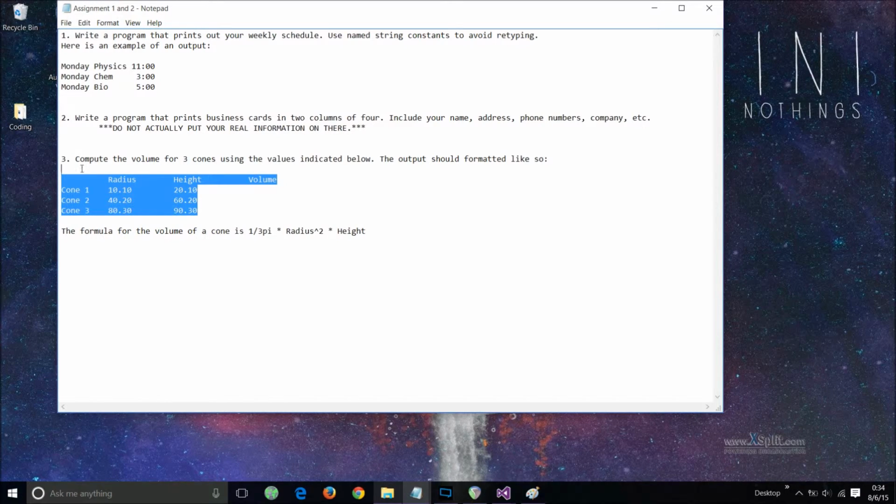Your test data is going to be 10, 10, all these numbers, and you should have your volume output out here. Okay? The formula for the volume of a cone is 1/3 pi times radius squared times height. You're using that formula as an assignment statement somewhere. All right? I say all right a lot.